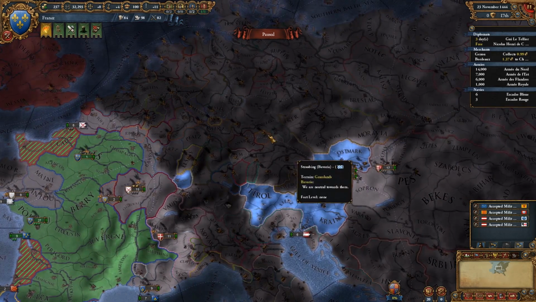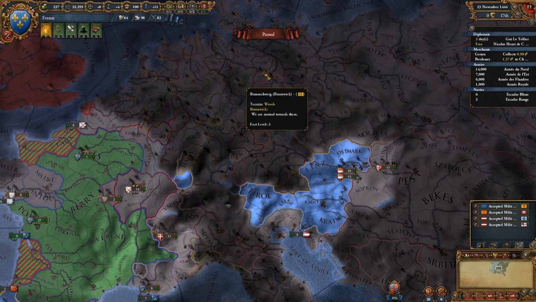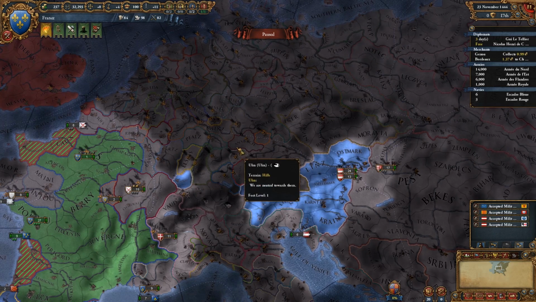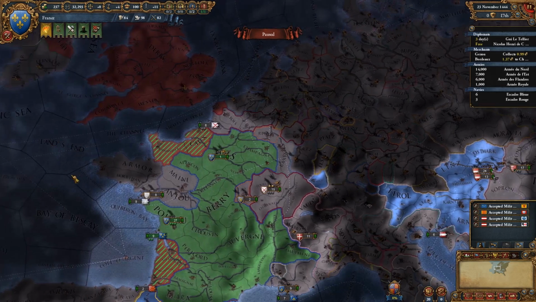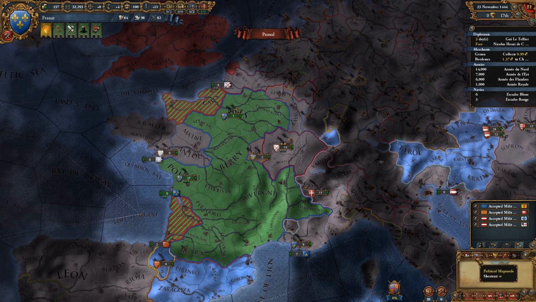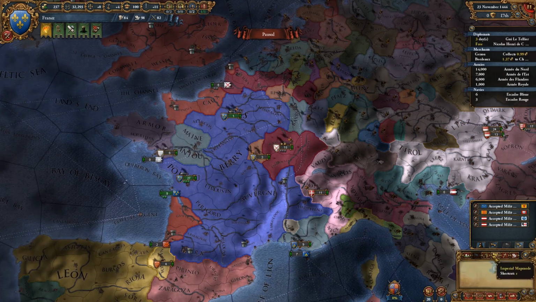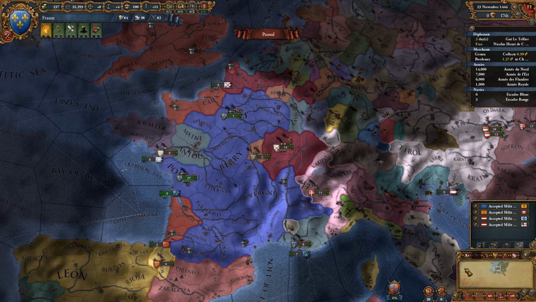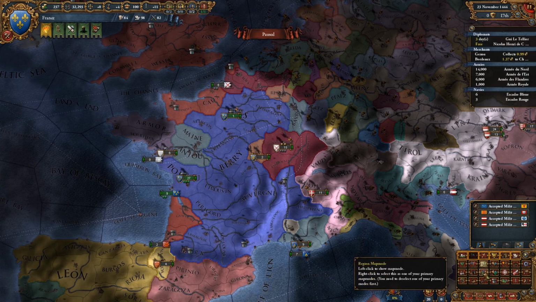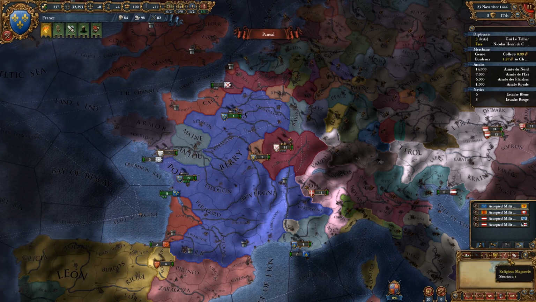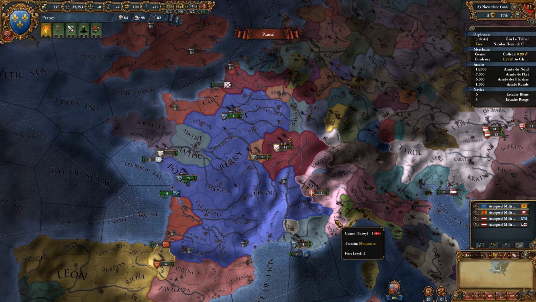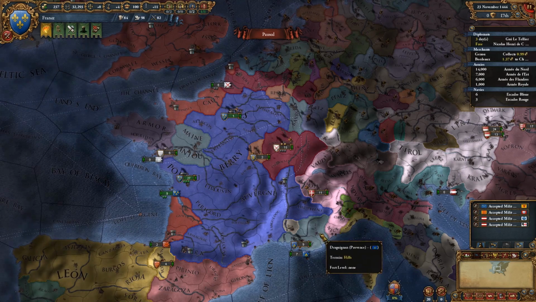Especially if you're fighting in the HRE, when you tend to find you'll have lots of different enemies dotted around all over the place, and as you can see, there's a lot of different nations in this area. So it's very, very useful sometimes to actually have those map modes enabled. But if there's any of these map modes that you use more than others, feel free to go ahead and customize that top bar so that you can switch between them more quickly, and rely on these map modes a lot because they do provide you with very, very useful information.